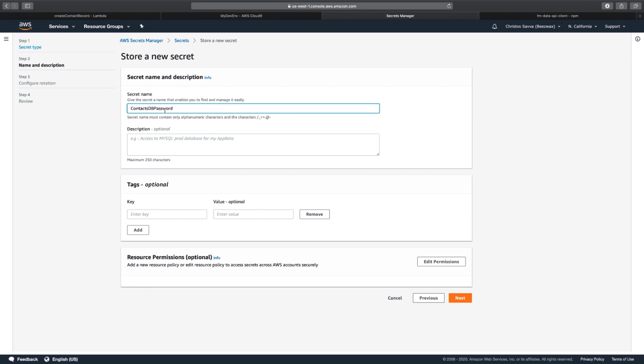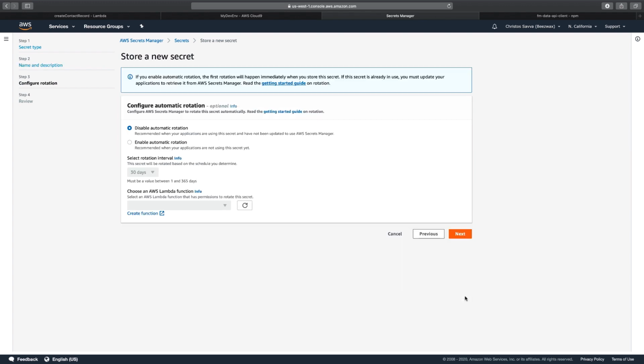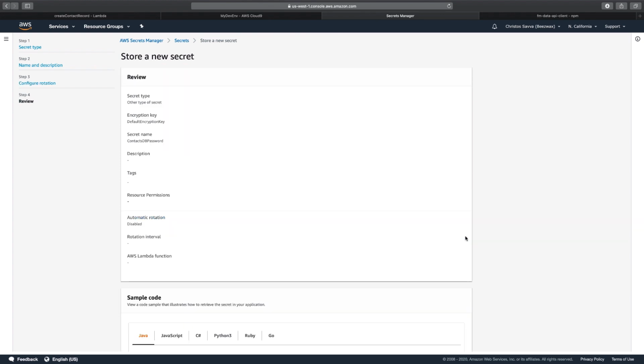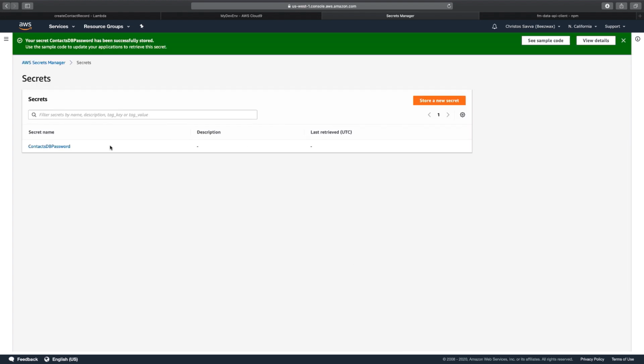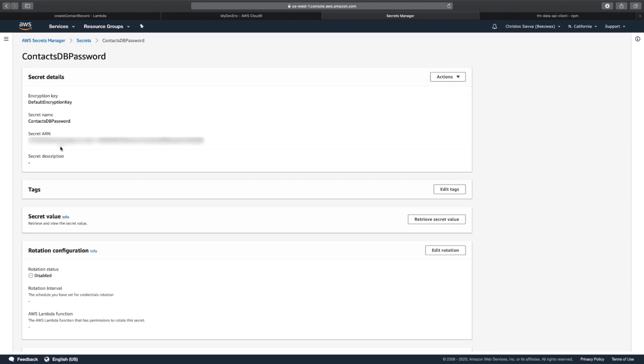And for the secret name, I'm going to paste the name that I used earlier. Click Next, accept all the defaults. And this is going to create my secret now. If I access my secret, I get this secret's ARN, which is the unique identifier for my secret.